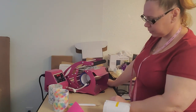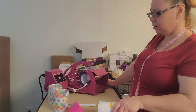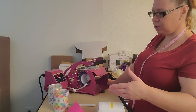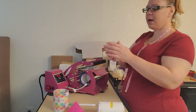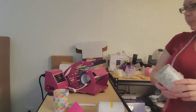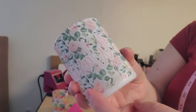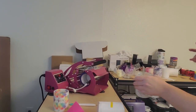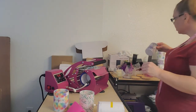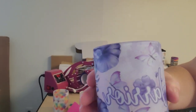But at least it gives you a guidance on it if you're trying to start, just do it. You just have to see if you have light spots, pressure issues, and all that. So make sure that it's all good. That's why I didn't go all the way to the bottom, because since it's rounded, you'll have those little things that people have on tumblers. I'll show you, this one's more colorful. So I went all the way to the top. No problem.